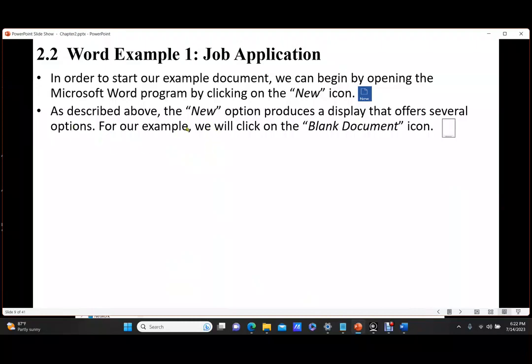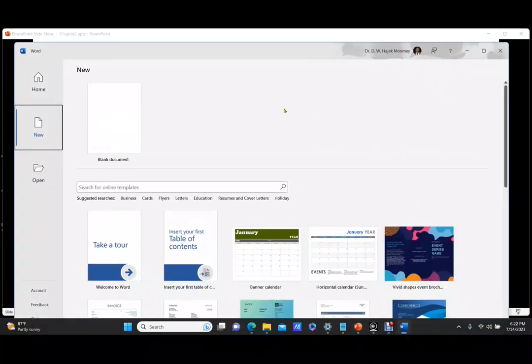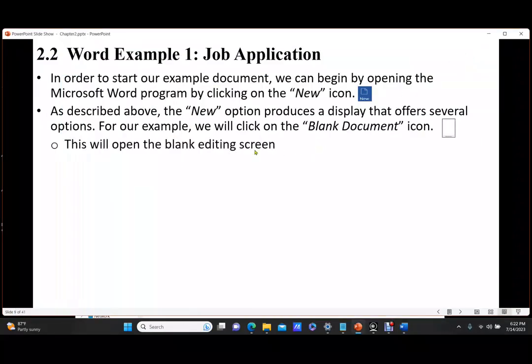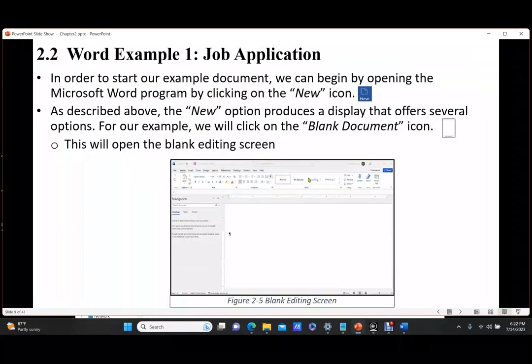In our example, we're going to use the blank document icon. This opens the blank editing screen.